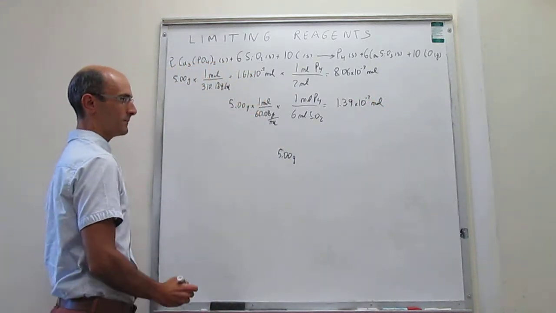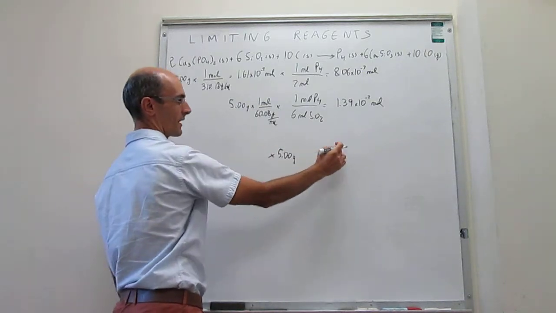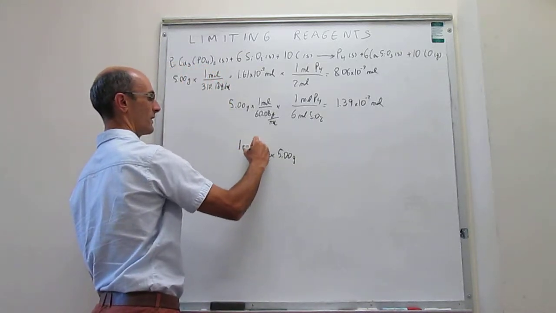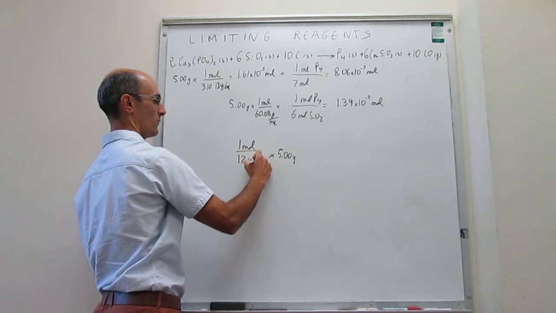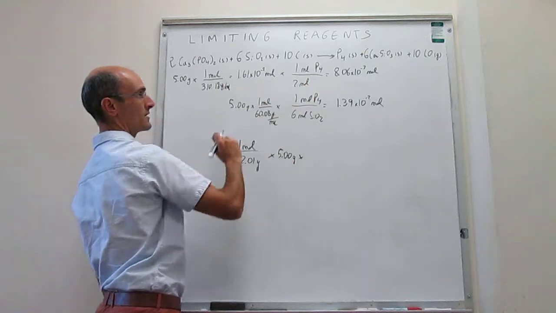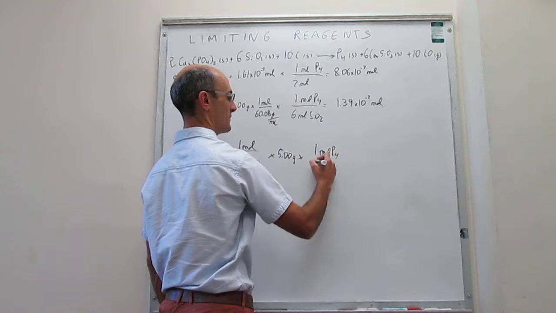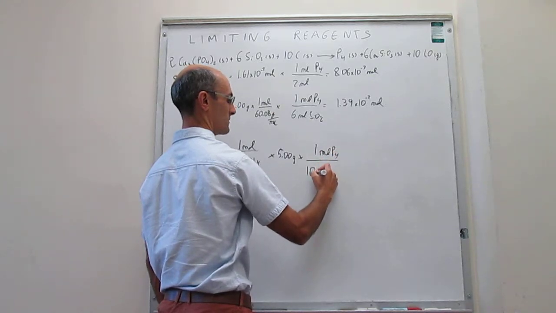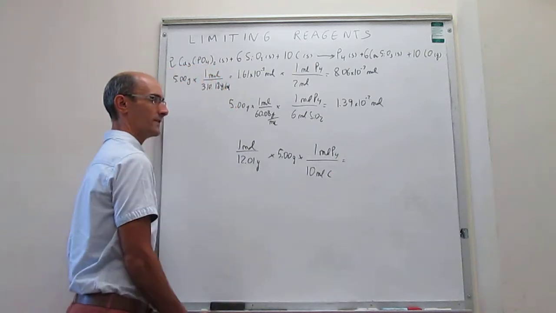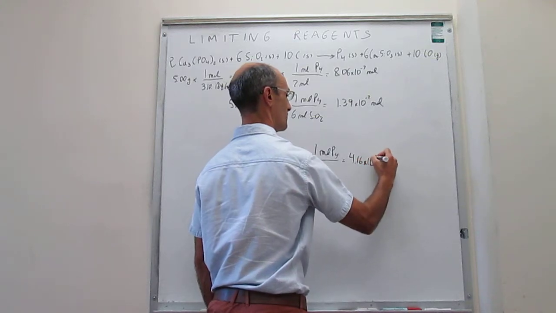Finally, for carbon, I would do exactly the same thing. I'm going to multiply to this side so that I can end up in the same column down here by the molar mass. So for 1 mole of carbon, I need 12.02 grams of carbon. From here I get the moles of carbon, and then I cross the stoichiometric bridge. For every mole of tetraphosphorus, I need to react 10 moles of carbon. The yield that I would get from that is 4.16 times 10 to the minus 2 mole.